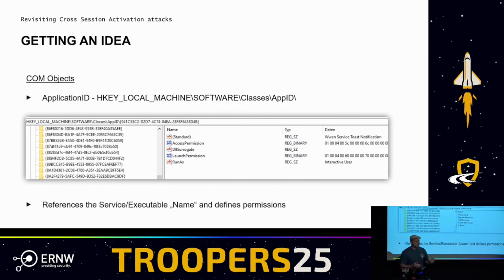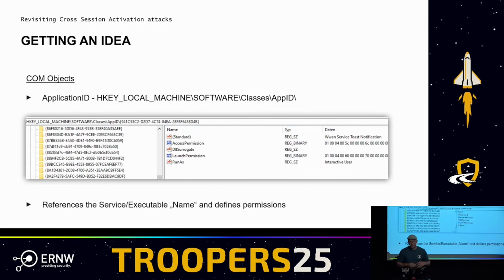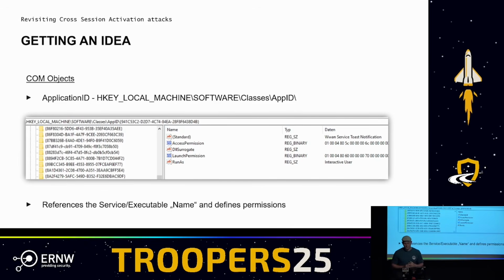You can see who has access permissions, who can actually invoke this class, who can use it, and who has the permissions to launch it. There is also a key called RunAs, and in this case it's set to Interactive User. This Interactive User is one of the prerequisites for this whole attack. If an AppID is set to Interactive User, then this can potentially be abused for this attack.